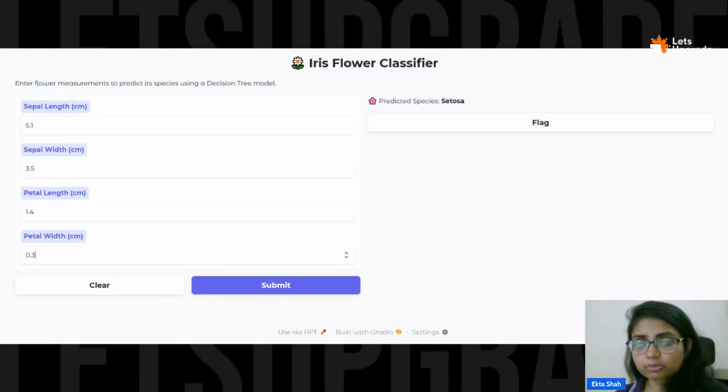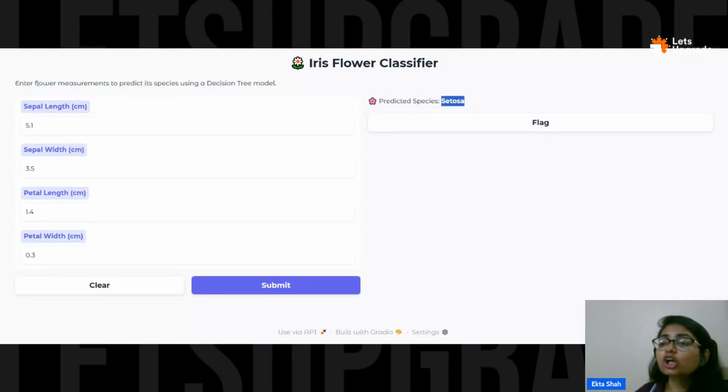Say I will just make this 0.3. And if I submit this, it's going to give me a predicted species as Setosa. So these values which I have for sepal length, sepal width, petal length and petal width are going to give me a result which is clearly close to the setosa flower species.